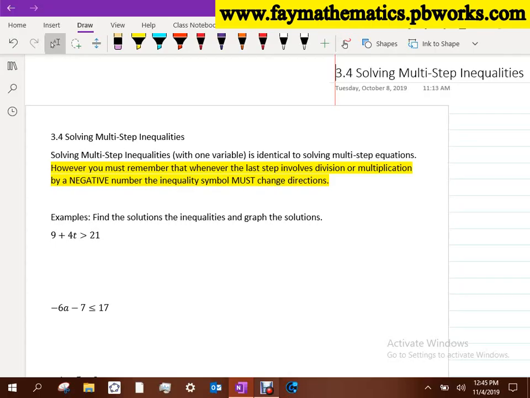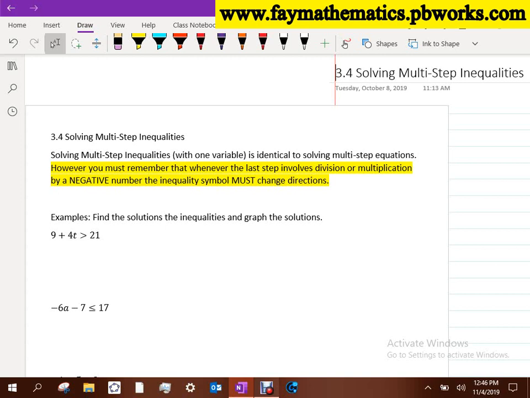What's the number one thing you have to do when dealing with inequalities when you divide by a negative? Flip the sign. Okay. So the direction of the sign needs to be flipped. And that's only if you divide or multiply by a negative, right? Else you treat inequalities just like equations, correct?